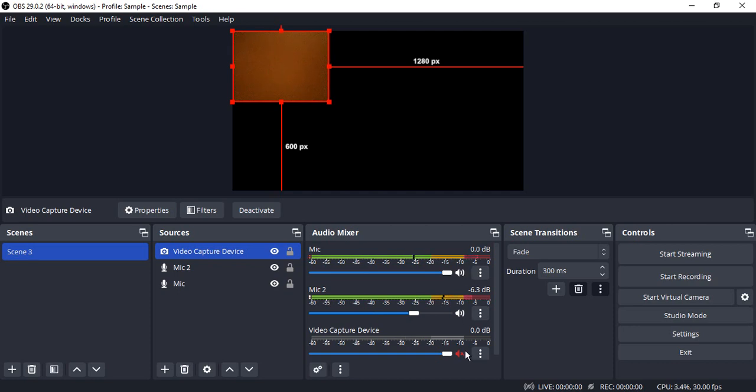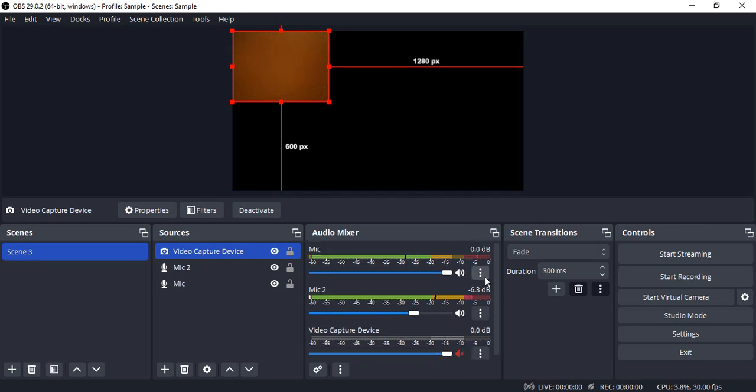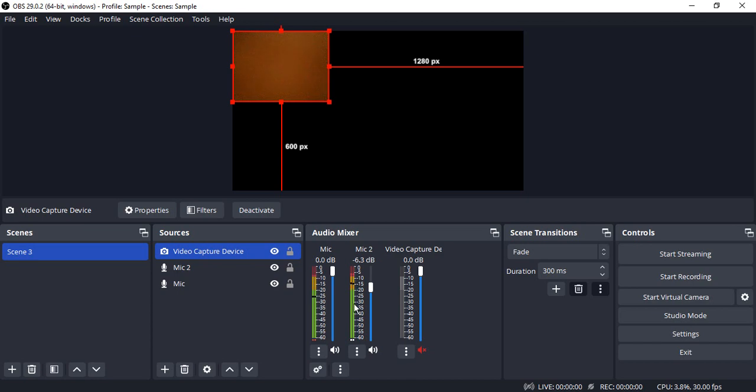Now this seems a bit extensive as there are three devices and all the space is taken up, so you might want to change the layout. Right click or click on these three dots and click on vertical layout. This is a vertical layout for all these three devices, and you can add multiple devices, four or five devices as well, for a cleaner output. Now you can adjust the volumes, see the output, and mute or unmute any of the devices like this. All the options you can take note of.